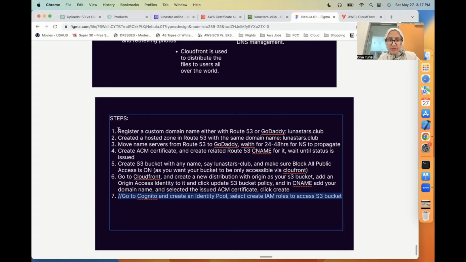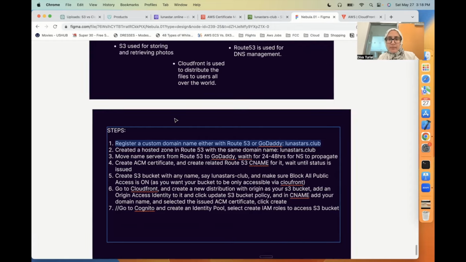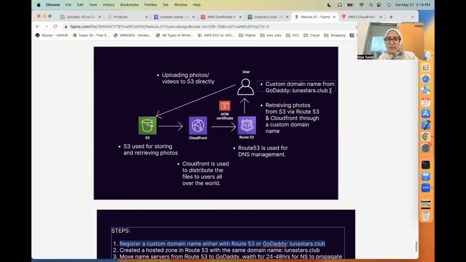Okay, so the very first step is to go to GoDaddy and create a custom domain name. What's happening is I already created a custom domain. So for this video, we'll be using that custom domain, because if I create it right now, I cannot use it right away, just because I have to wait that 24 to 48 hours. So I'm going to register a domain name, but I will not use that domain name. I will use another domain name that I already have created, but still I wanted to show you how it works. So from the very beginning, what we wanted to do is create this kind of a custom domain name, or anything that you would like.